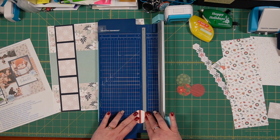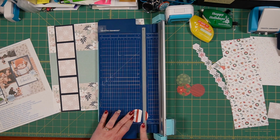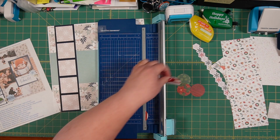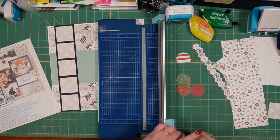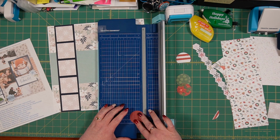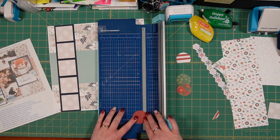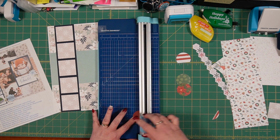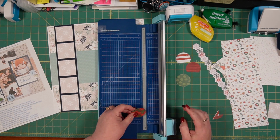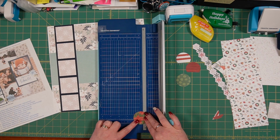Okay. I think that's fairly close. So I'm just going to cut off just that much so that I have 1 3/8 of my hat showing. Okay, I'm going to do that with all 4 of these. 1 3/8 is not a measurement we get very often. There's that. I'm gonna cut this so that my poinsettia is a little bit off center.